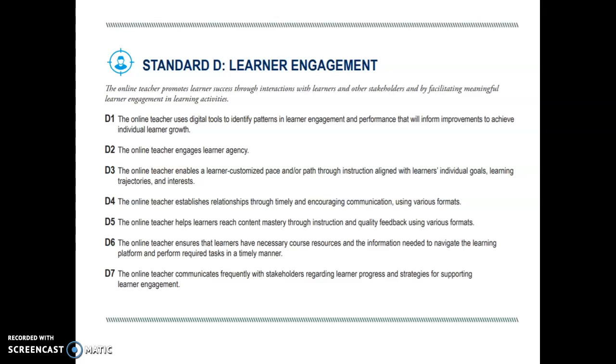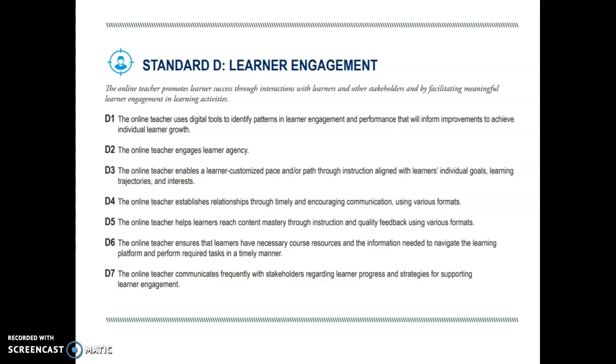D2, the online teacher engages learner agencies. We want to meet these learners where they are. D3, the online teacher enables a learner customized pace and/or path through instruction aligned with learners' individual goals, learning trajectories, and interests. And this standard in particular goes very well with the blended learning models that we have been learning about, as far as using the best path, pace, and time for the learner.